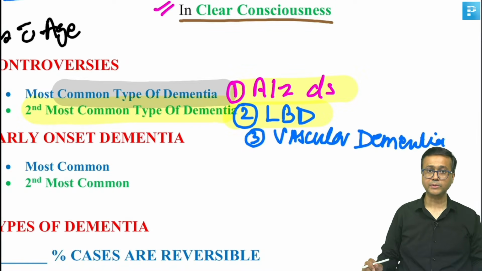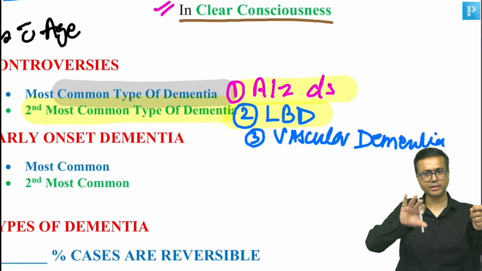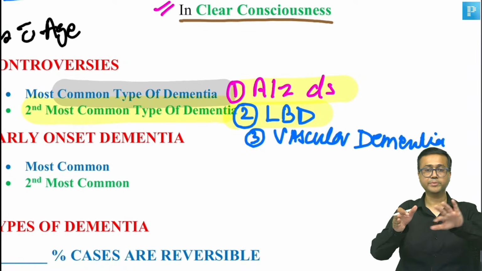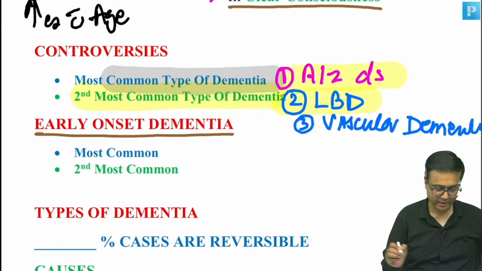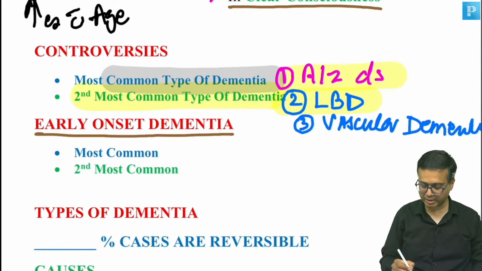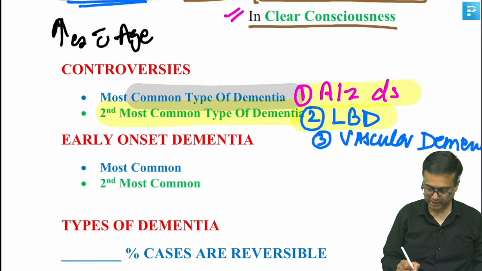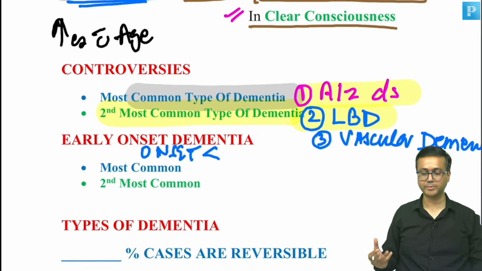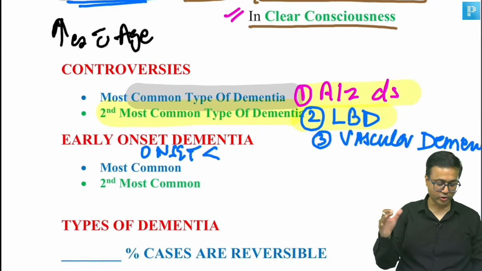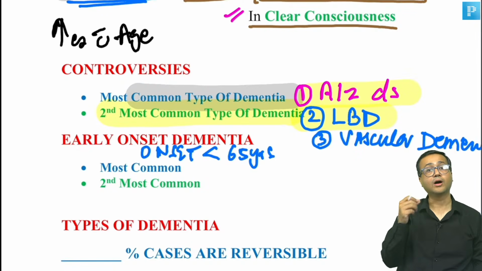See, is dementia a disease of early age or late age? You will say, sir, it is usually a disease of later age. But sometimes it may occur at an early age, and that is known as early onset dementia. So can you tell me, onset before what age is termed as early onset dementia? Any guesses you would like to make? Very good, it is before 65. If it is occurring before 65 years, then we call it early onset dementia.